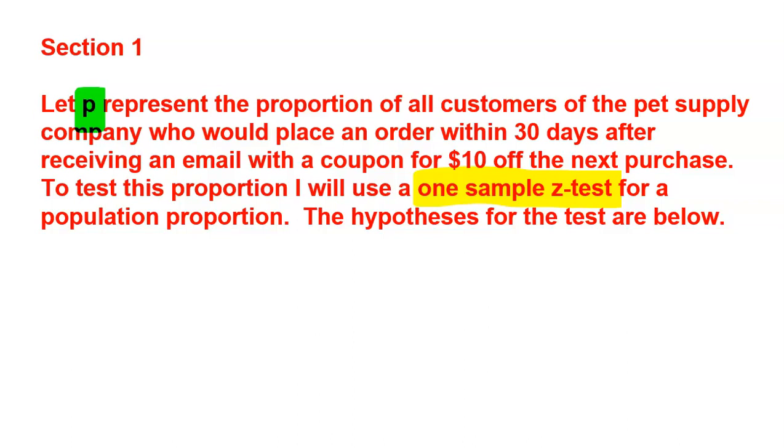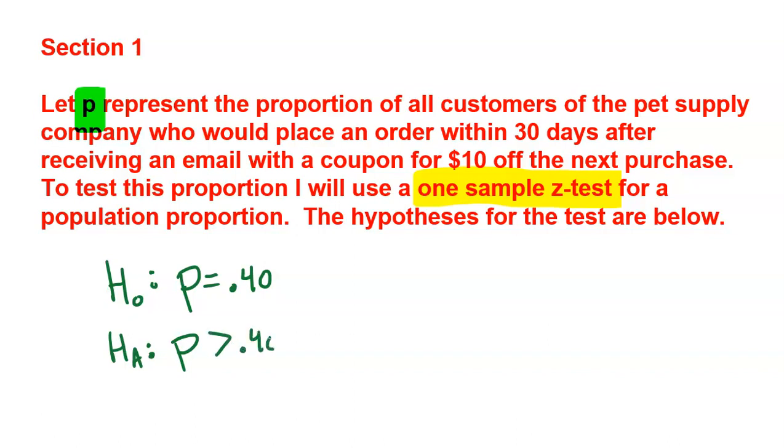All right, now the other thing we need is our hypotheses. So our null hypothesis is that the 40% is true. It has not gone up like we were hoping the coupons would cause. The alternative hypothesis is that the true proportion of customers who are going to place an order within 30 days, and so on, is actually more. This is his belief. The alternative is always the belief that you're hoping to achieve, and that's what the manager is hoping. So the null is always an equal sign. The alternative is always what you want. In this case, we want it to be greater than 40%.